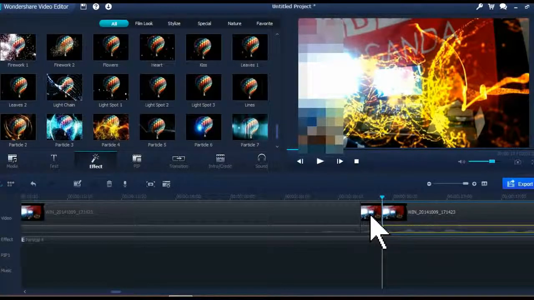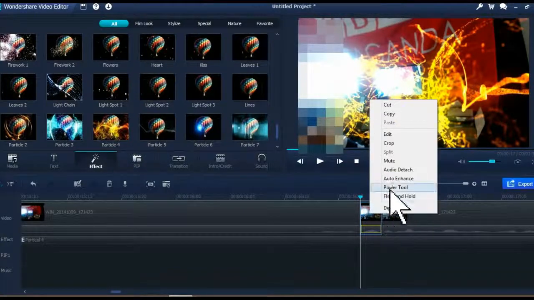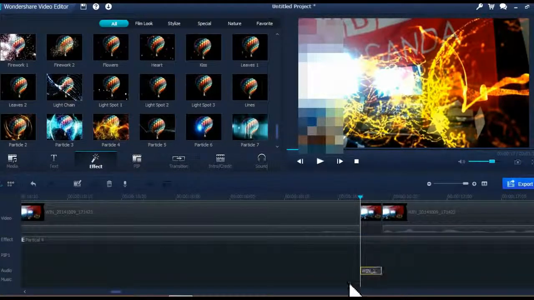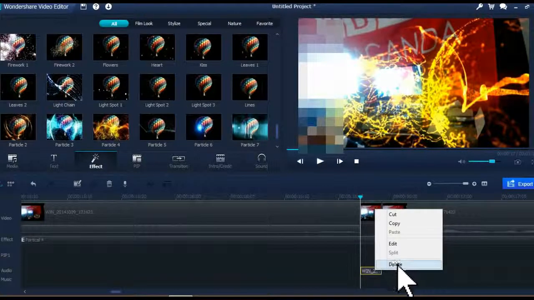If I just want to delete the audio, it's left click, right click, detach audio. That will separate the video file and the audio file. Now I can just delete that audio bit and keep the video so it looks like a continuous video, then right click on the audio and delete.